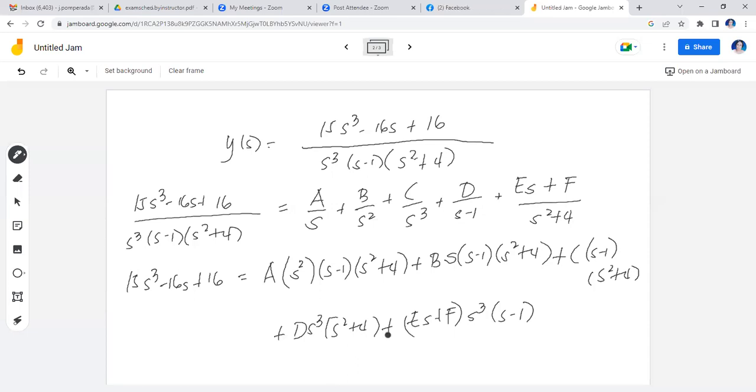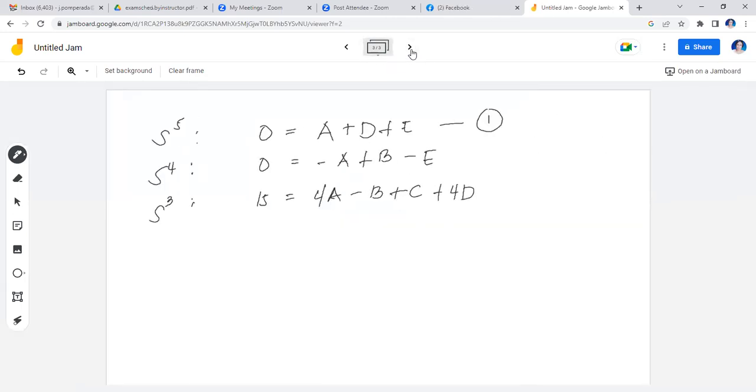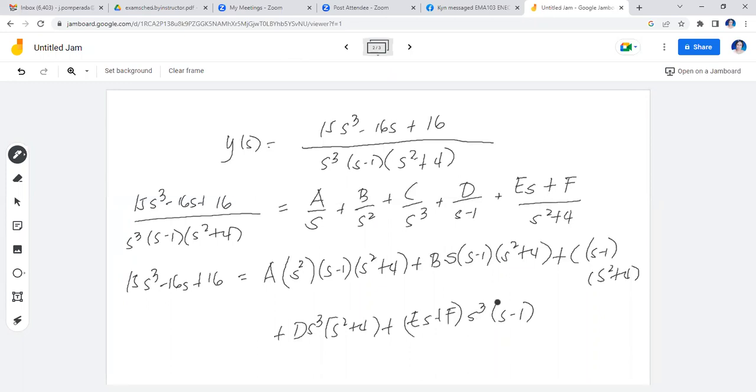And that's it. In here, we have negative S cubed times F, so negative F. Here, this one will be S to the 4th, and this one would be S to the 4th, S to the 5th. This one, S to the 4th, S to the 4th. So that's it. We only have one.